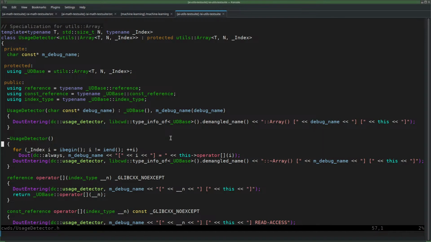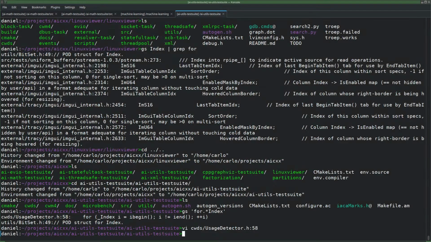Yeah, there is also another way to just run over bit set indexes, of course.